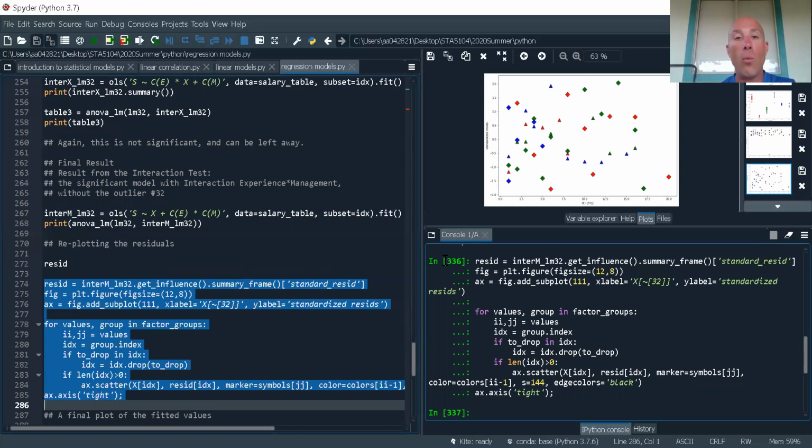So what would be a bad result on this? If I saw a cone, or a shape, or any pattern in there, let's say a circle or something weird like that, that would be bad. I want to see a random scattering of points where I cannot detect a pattern in the residuals as I go from left to right. I don't see a pattern in this. All right, so I'm feeling good.